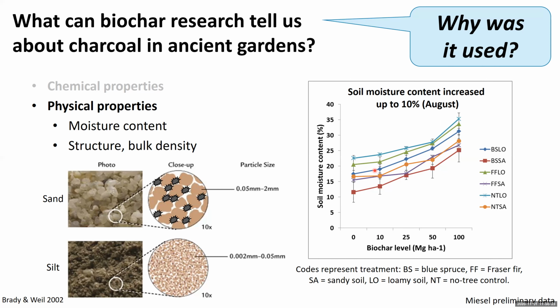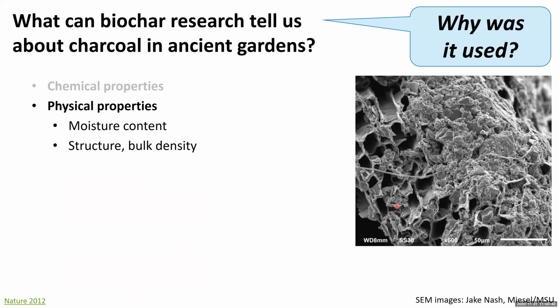So this is important because increasing a soil's ability to retain moisture means that plants can make better use of rainfall and better use of any irrigation that happens. And again, this is especially important in sandy soils, which naturally have very low water holding capacity. So over time, biochar can also change the abundance and size of soil aggregates and can even change soil bulk density. And these types of changes also can help improve conditions for plant growth.